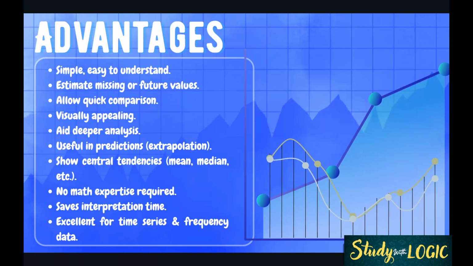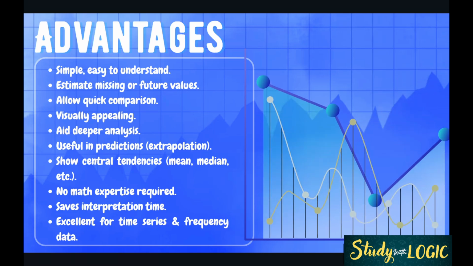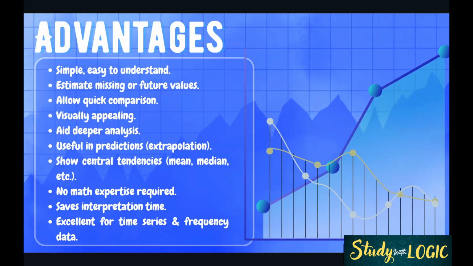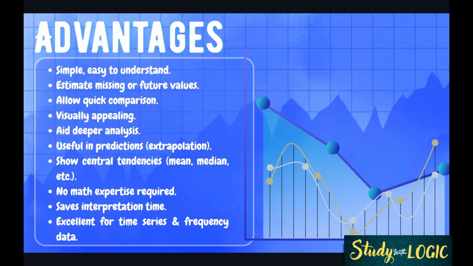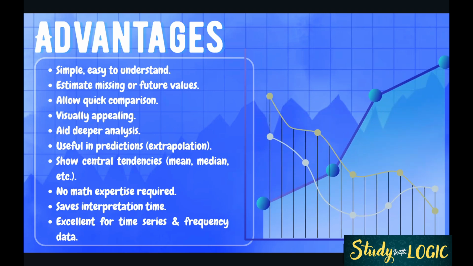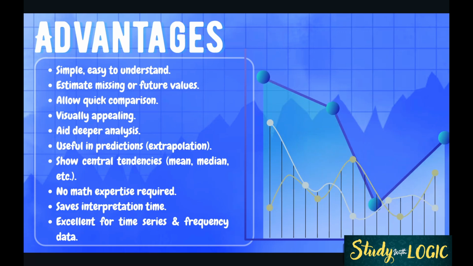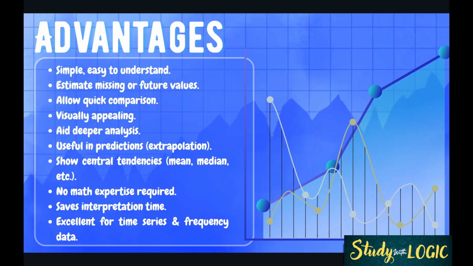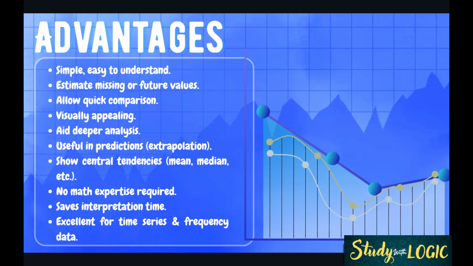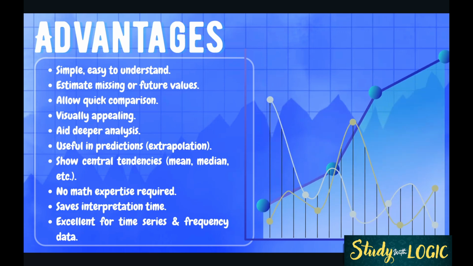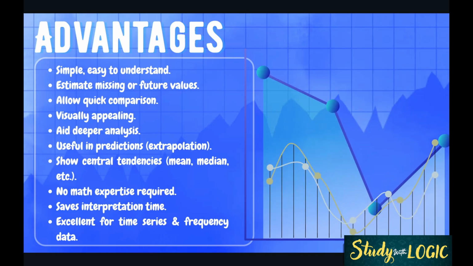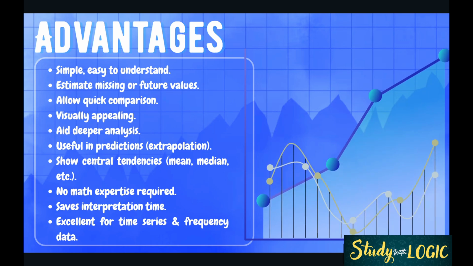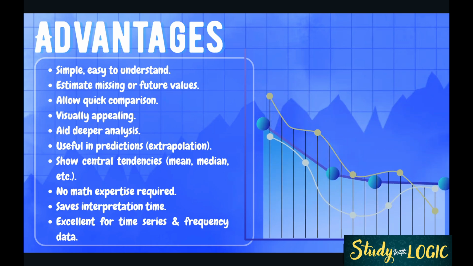Next, the comparison can be made easy if the data is presented in a graphical manner. Now, as we have already seen in the functions, that instead of a table format, if it is in a graph format, it is easy to understand. The next, they are highly attractive. Now, imagine you are given a set of tables where whole data and information is given, and on the other side, the same data is given on graphs. Which one do you prefer understanding? Anybody would choose graphs because graphs are easy to understand, and when you see something, it is easier for our brain to process.